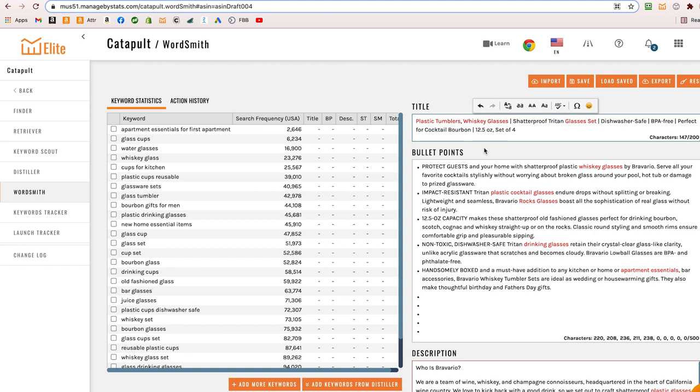Dishwasher safe. Now also, it was showing us that shatterproof, we thought unbreakable shatterproof was so powerful, and we purposely looked for competitors that had those words. Those words we did put into our analysis, did we not? Yeah, absolutely. But they were all showing up after 100,000, so it just didn't make sense for them to be in here yet. By choosing the titles the way we did, we forced the analysis of words like shatterproof and unbreakable, and we're realizing that we just thought those were cool words, but maybe they're not. Right, and sure enough, they're not. So plastic tumblers, whiskey glasses, and shatterproof may also be something we want to move out of there or put further towards the end of the title.